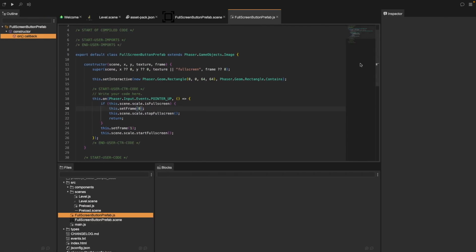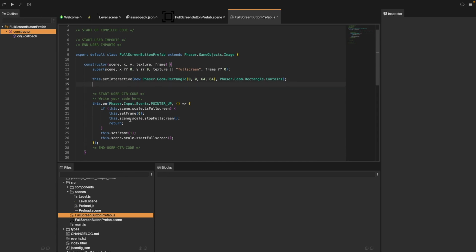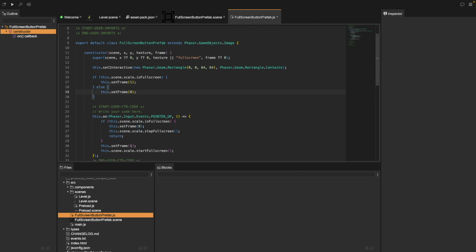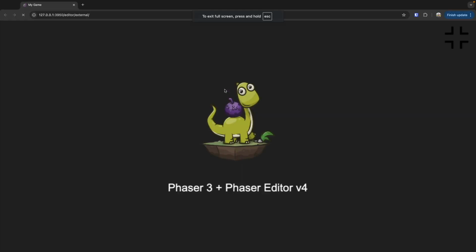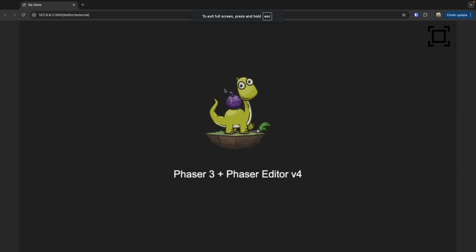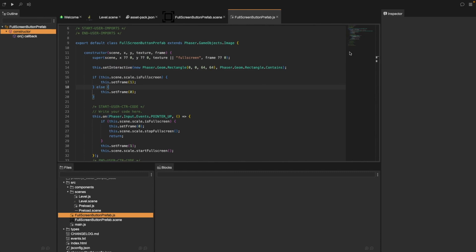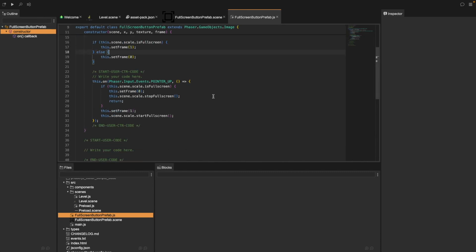One last tweak we're going to make is when we create an instance of our game, if our game was already in full screen, we might want to update our frame when it starts. So we're just going to add logic to check to see if we're already in full screen. If already full screen, we'll want to show the appropriate frame, so we'll do frame 1, and else we'll show frame 0. That way, if our code ever runs and we're already in full screen, we'll have the appropriate frame for our button. And that's it. Just with that little bit of code added to your prefab, you now have this full screen button that you can use in any of your projects.